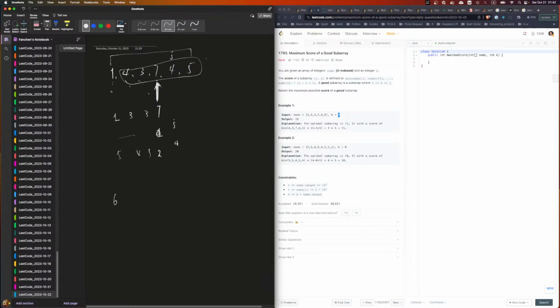Right? Then we have this. This is 1, 2, 3, 4, 5. 3 times 5, 15. Right? The next one is to exclude 3, because the anchor point is here, so it's on the left hand side. So we have to do this. Now the minimum value is only on this side, right?